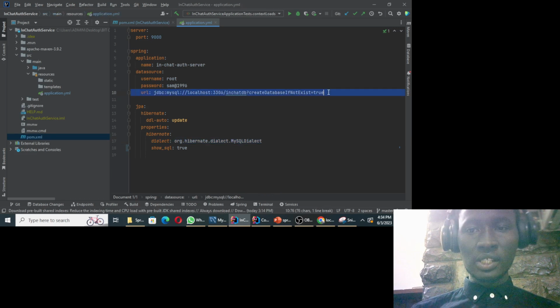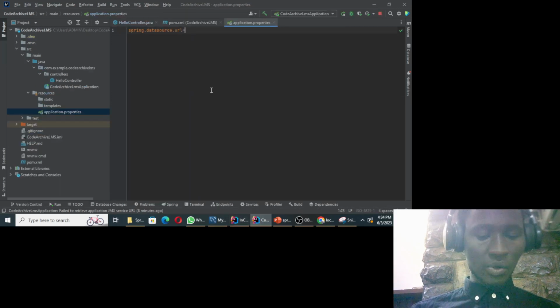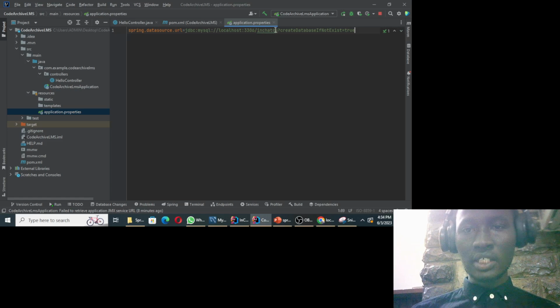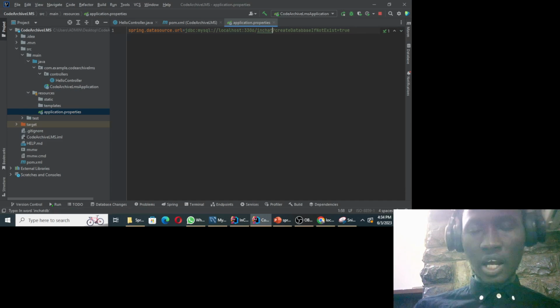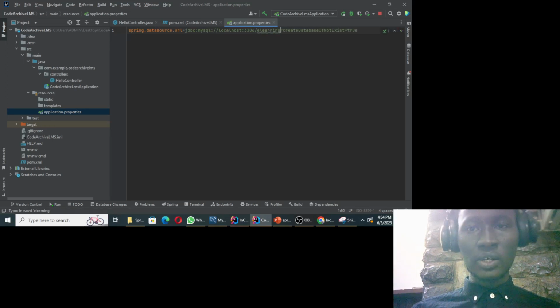So this is the URL for my database, and I'm going to copy this particular URL and use it in our current file. What I'm going to change is that I am going to connect to a different database in my MySQL server, the e-learning database.